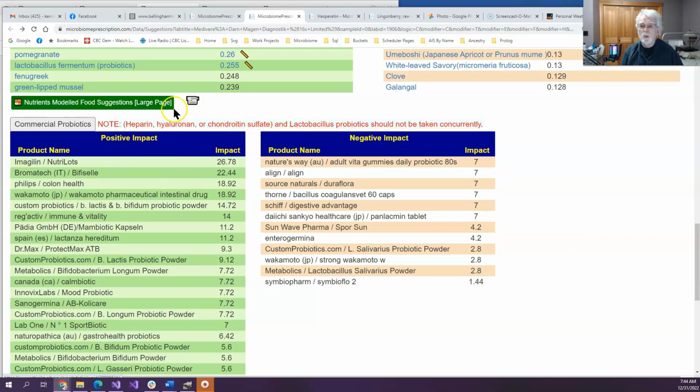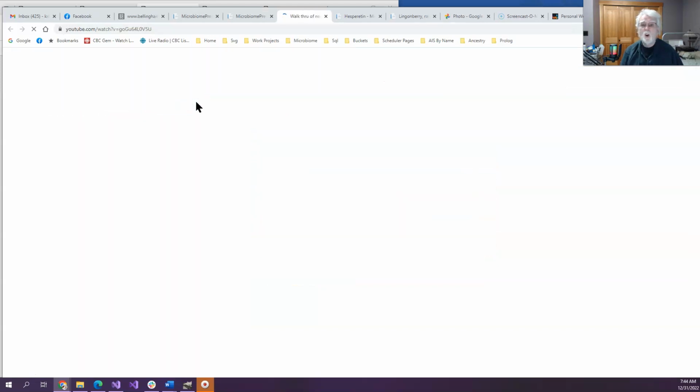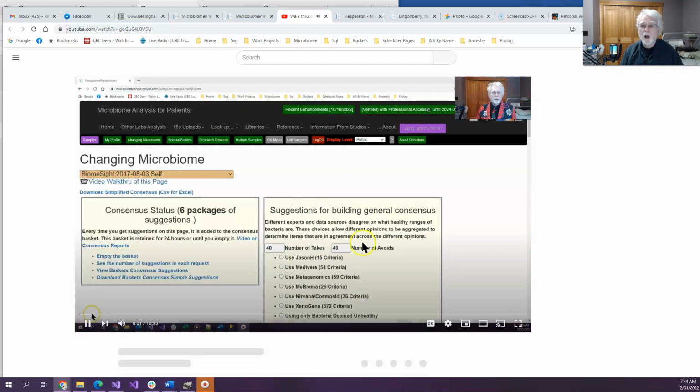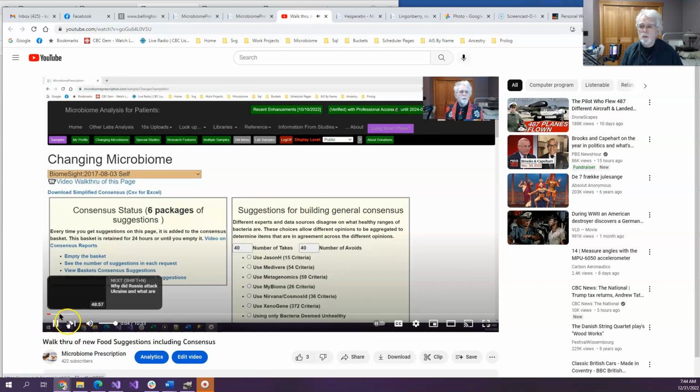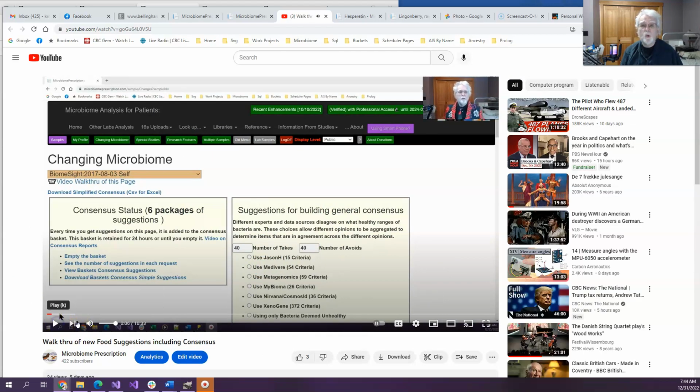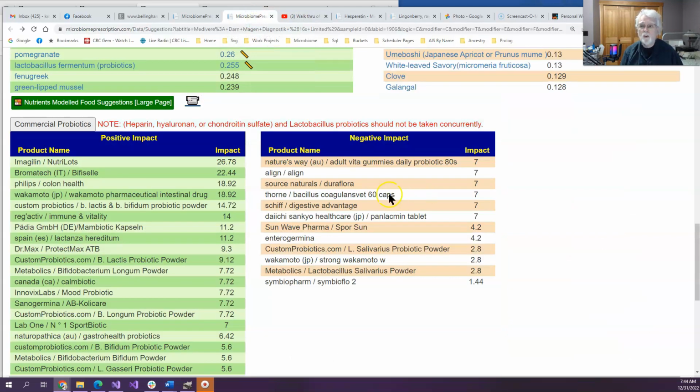Model food, nutrients. I warn you, it's a large page. We also have here a video which will explain how we are calculating this stuff. For those who are interested in the mathematics and the methodology involved, again, I try to be open source, open data.